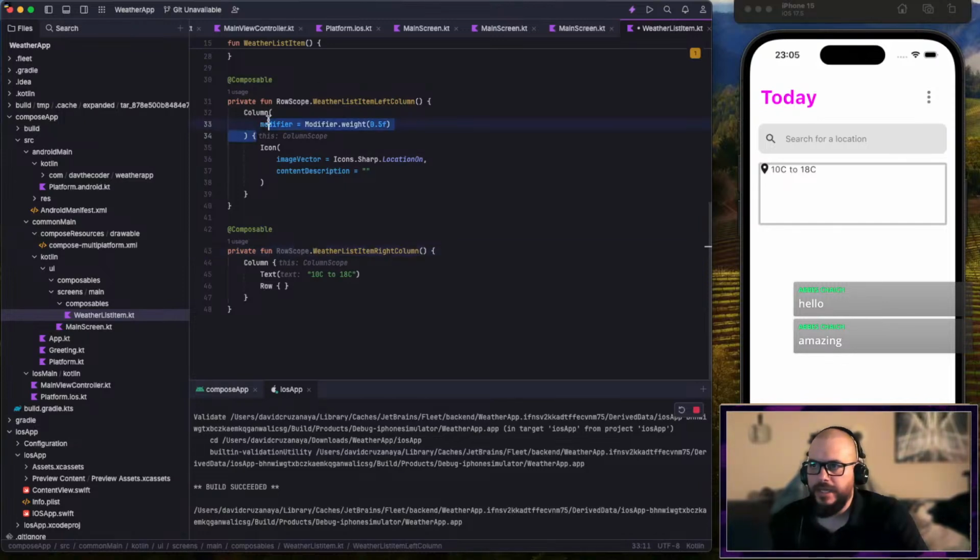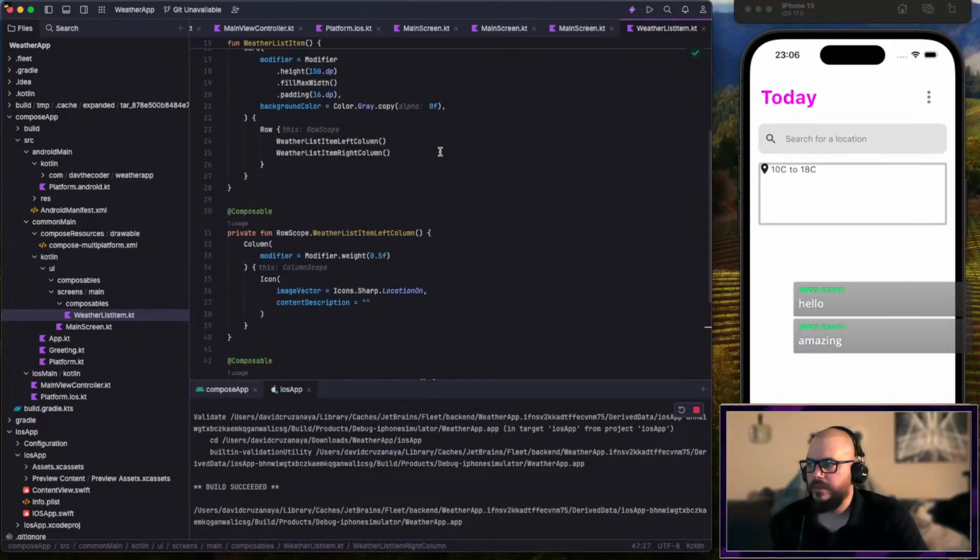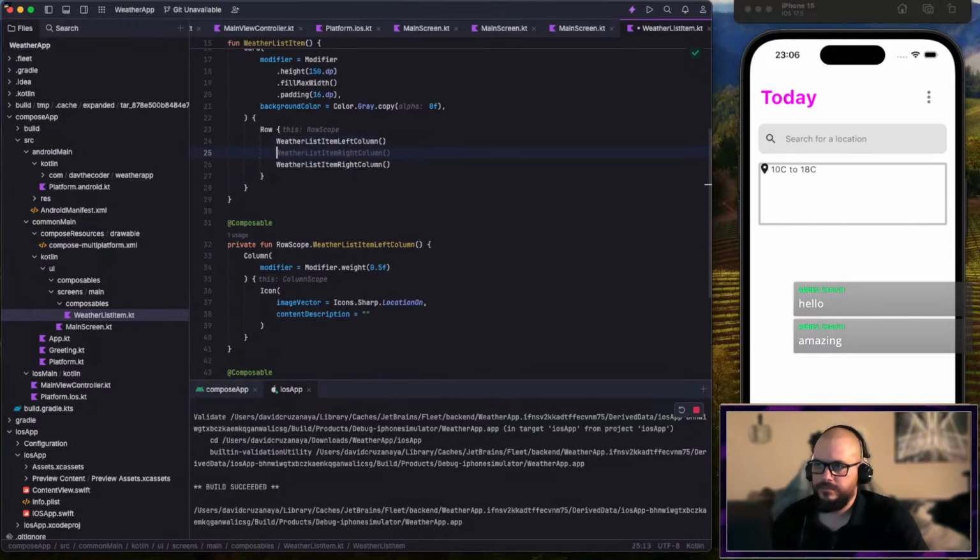And we can copy all of this. Same thing. And on this one we put a spacer, and this spacer will be with the modifier.